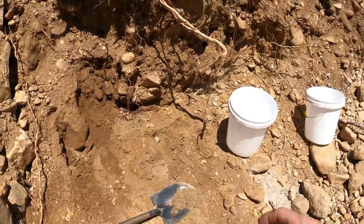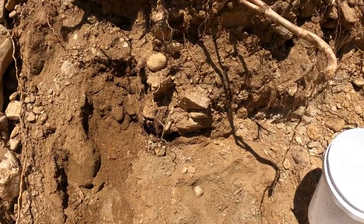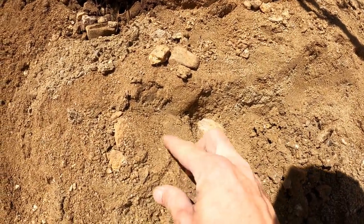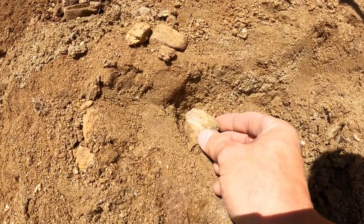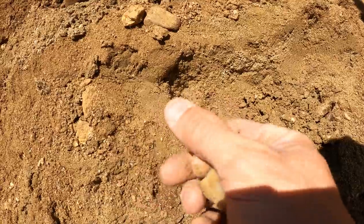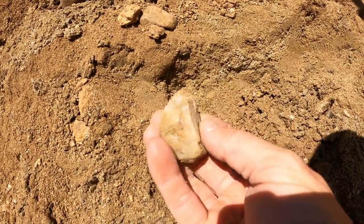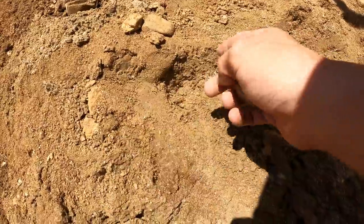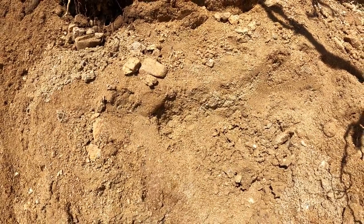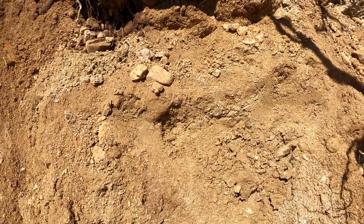Whew. Been working at getting all that cave-in off of the layer that I'm working on. And I started working into this stuff right here, and that quartz popped out. Wasn't seeing much gravel. There's that in there. So I may just keep working on this little sandy spot. Get a couple buckets classified through the half inch. Take it down to the sluice, and we will see if there's any gold in it.